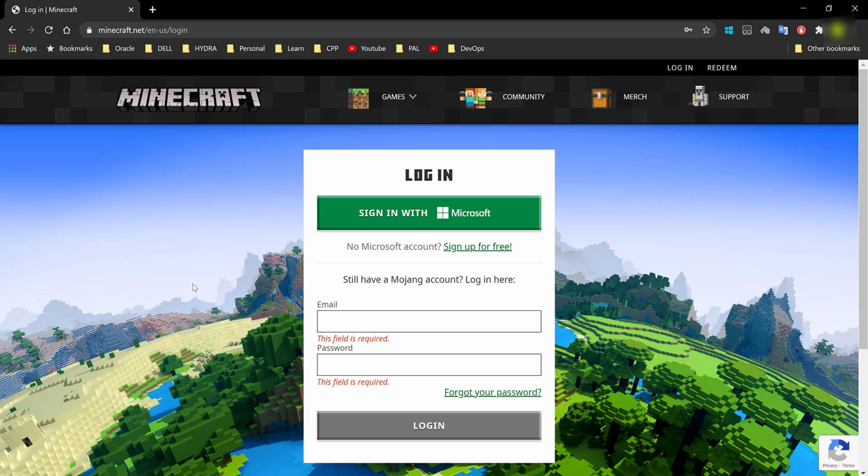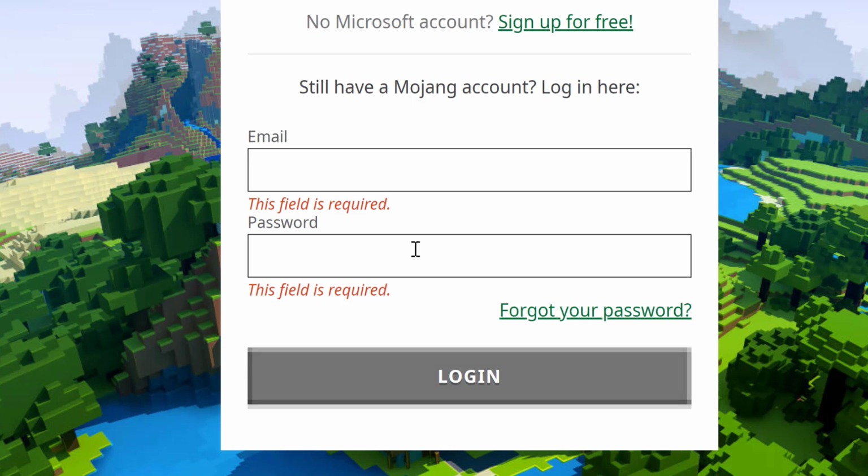It's Hydrofoam here, and in this video I'm going to be showing you guys how to retrieve your Mojang password, just in case you forgot it for Minecraft Java Edition. Now in case you want to log into a new device and download Minecraft Java Edition and you do not remember the password, here's what you need to do. You should not click forgot your password, alright? This is not resetting your password, but in fact you need to get it back, like retrieve it, and I'm going to show you exactly how to do that.